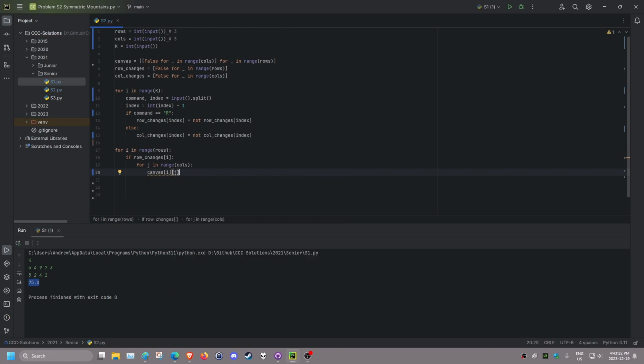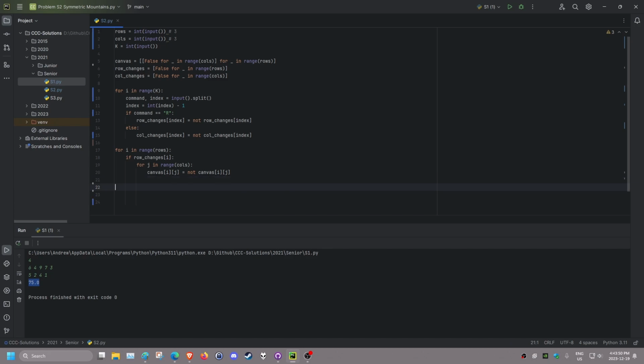So we're basically just looping through each row, and then if there's a change on that row, we're going to go through each value in this column, and we're just going to set it to not canvas ij. So in these ij values, I represents the row and j represents the column. The reason we have to do the rows first is because that's how we made our canvas. Right, in our canvas, we have rows on the outside and columns on the inside.